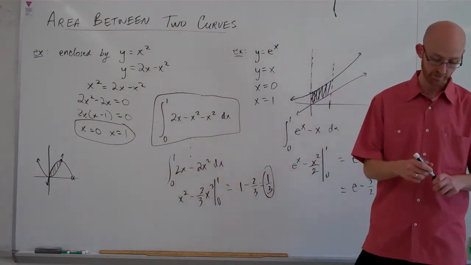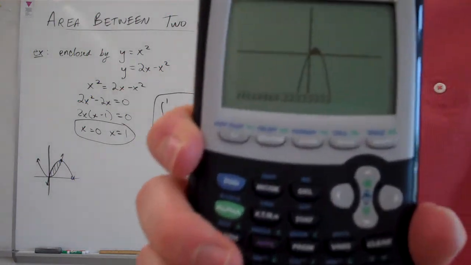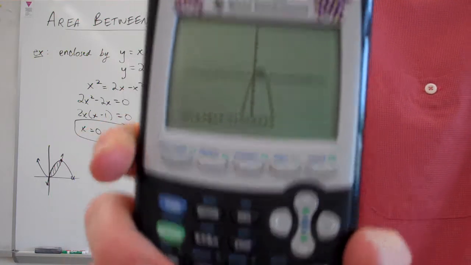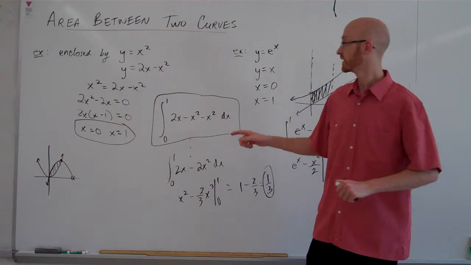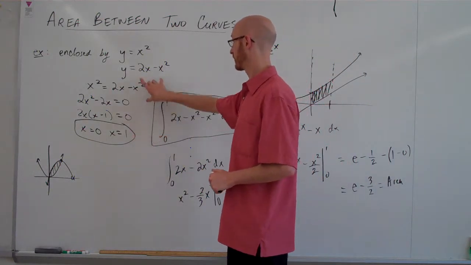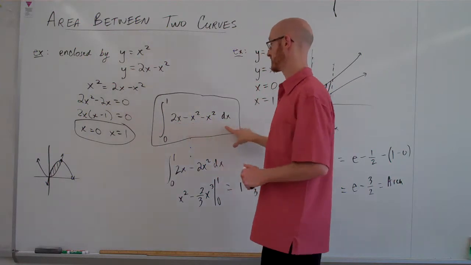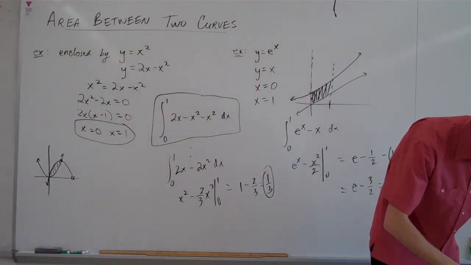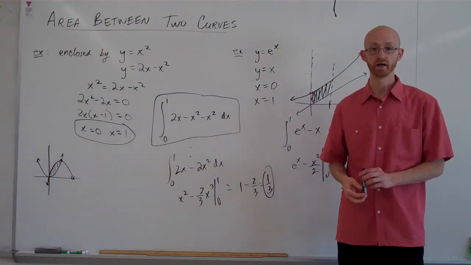And remember this graph that I showed you, and I'll just put it up here again. This graph that I showed you neither represents the first function nor represents the second function. That graph is only there to represent the area, that graph is there to represent this function minus this function, which is useful in finding the area enclosed by the two graphs. Yes, so that is that.